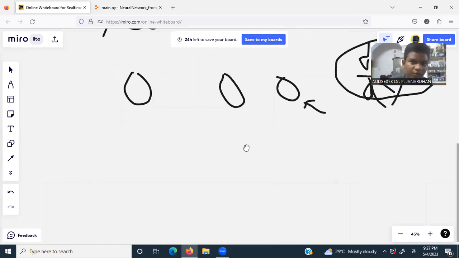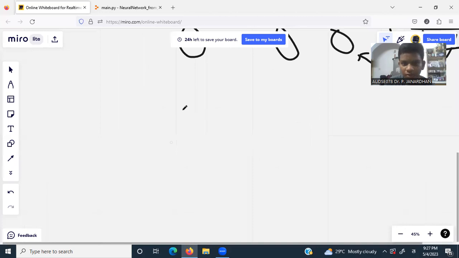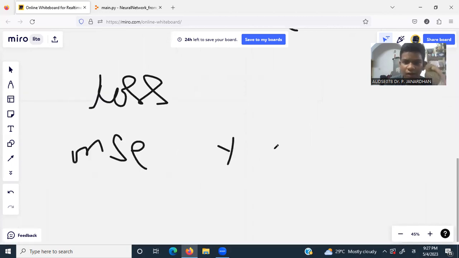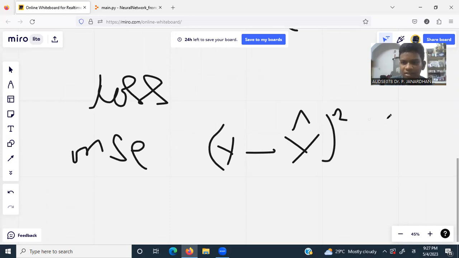Let's see. First, we have the loss function. The loss function is MSE, mean squared error. I think I've talked about this. It is very straightforward. We'll have (y minus y hat) whole squared, and we'll get the average: the sum from i equals 0 to m, divided by m.